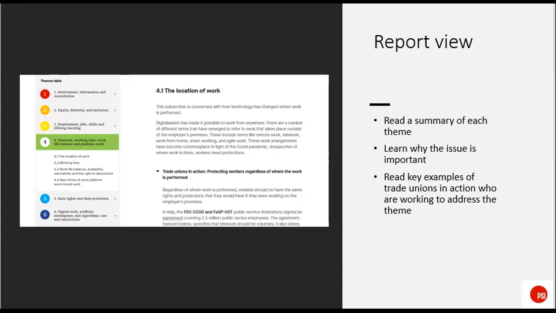These sections include slightly more information about the issue and a little detail about each case. All clauses, as you will see in the coming slides, are featured in a black box. In addition, at the bottom of each theme page, there are resources for suggested additional reading if you would like to learn more about the topic.